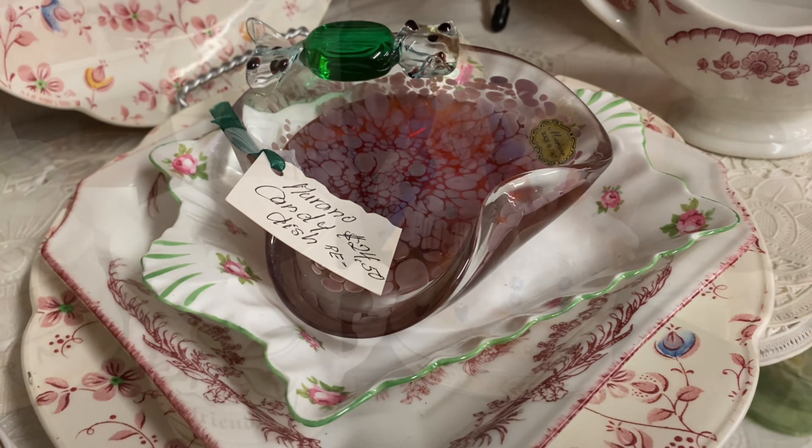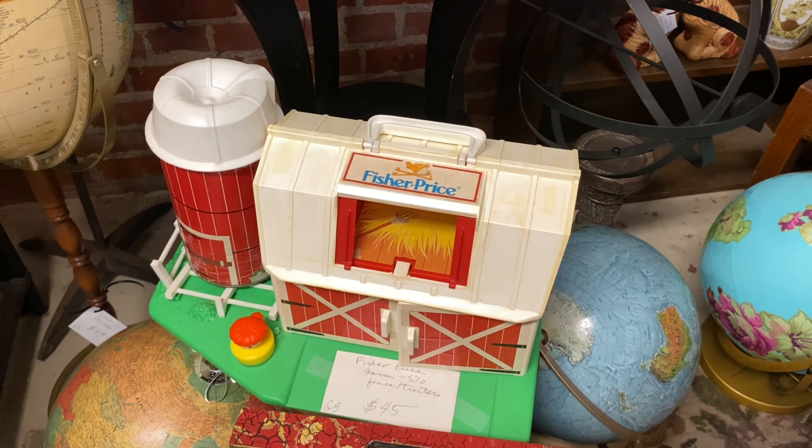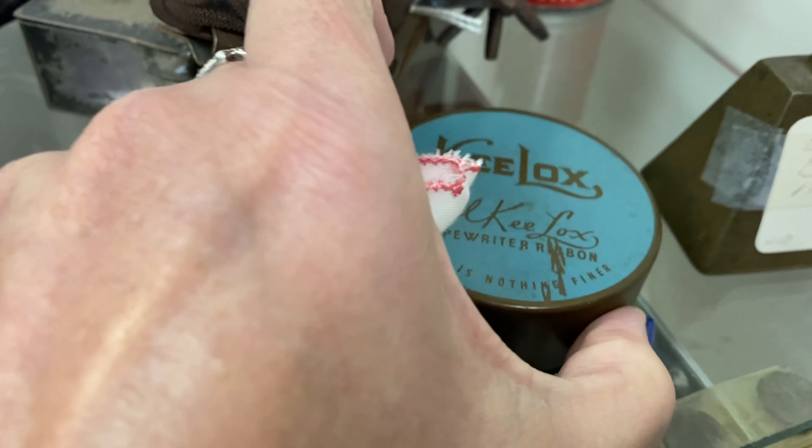It is about 50 degrees outside and raining, but here's my cookie walk passport. It says visit these cookie walk participants for sweet treats, sales, and specials. And if you visit like 15, then you can be entered into a drawing. They even have a map and the participants, so this should be fun. Let's go in and see what I can find.